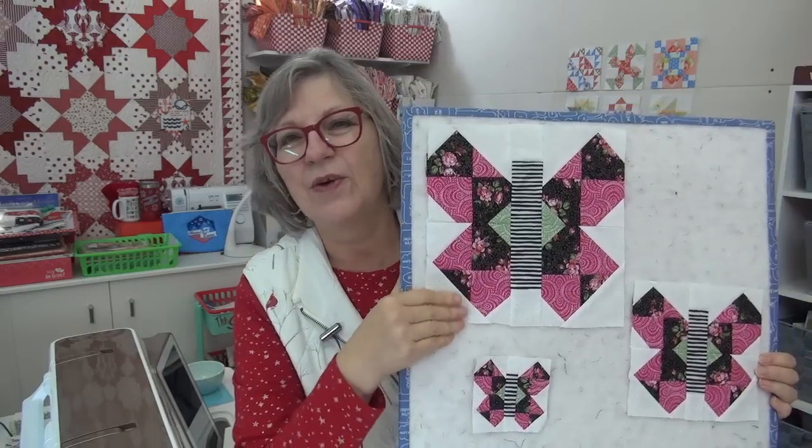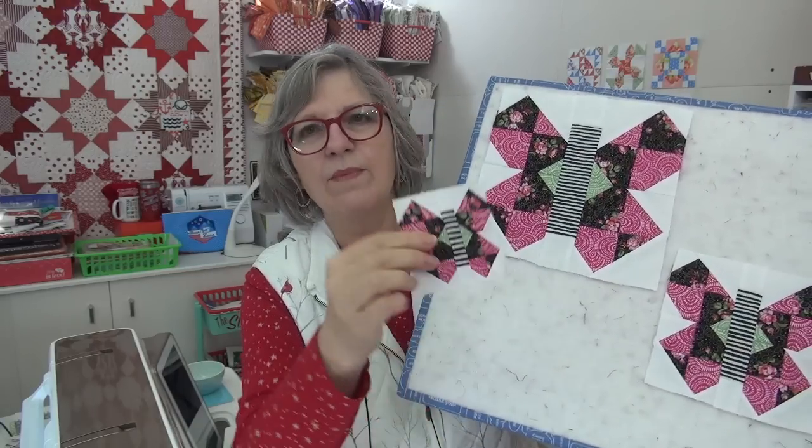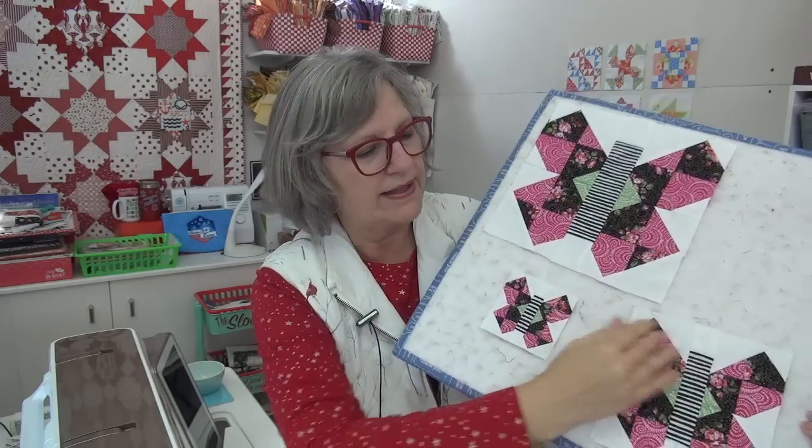All right, so I cannot wait to see your butterfly. So I hope that you make the butterfly even if you're not doing the whole sew along. Just make the big butterfly today and show it. You can make this into a little pillow. Wouldn't that be cute? You could do the tiny one and put a little border. It could be a little mug rug, or even this size could be a cute mug rug by itself.